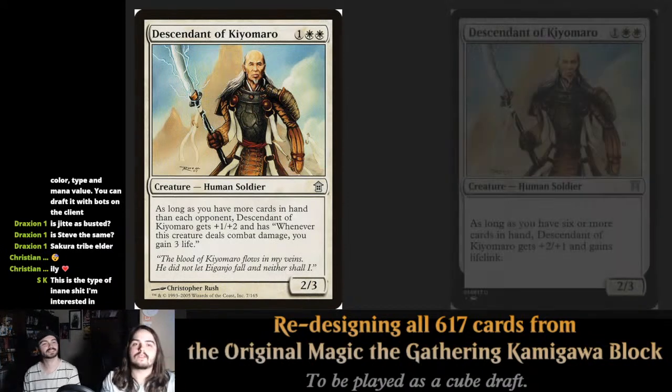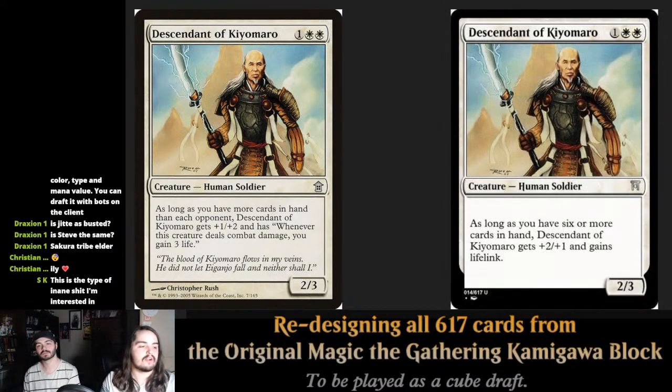All right, so the change I made was to fit it into the other archetype. You don't have to care about your opponent as much. You just care about yourself keeping cards in hand. Oh, it turns into a 4/4 instead of a 3/5. I like this card way better. Mm-hmm. Yeah. And it gets lifelink, of course. And a 2/3 for 3 is also existent. You can play those and it won't be terrible. But even so, this is not a card you really get right away, because it's 1 white instead of 2 and a white.